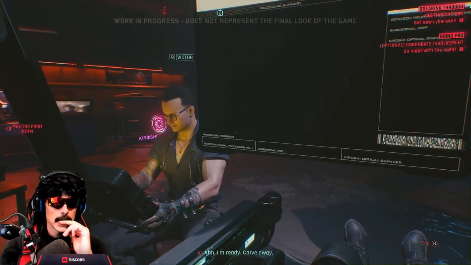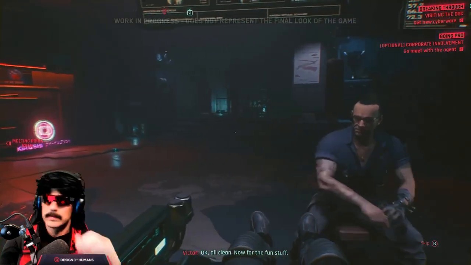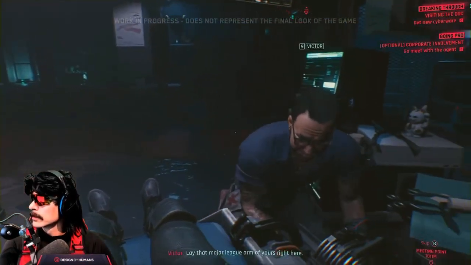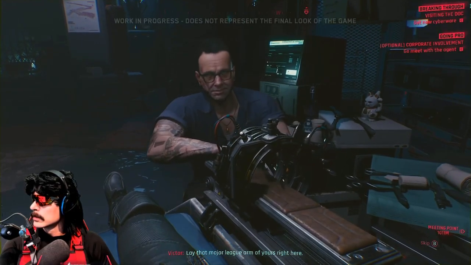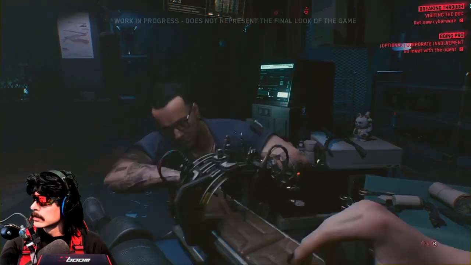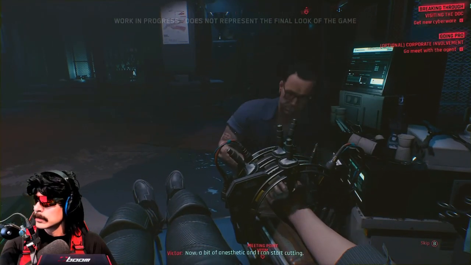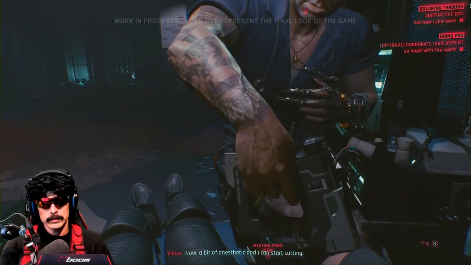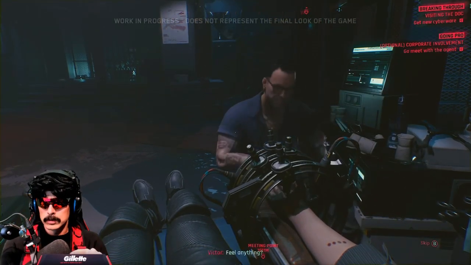I'm ready. Carve away. Okay, all clean. Now for the fun stuff. Lay that Major League arm of yours right here. Just like that. Thanks. Now a bit of anesthetic, and I can start cutting. Feel anything?